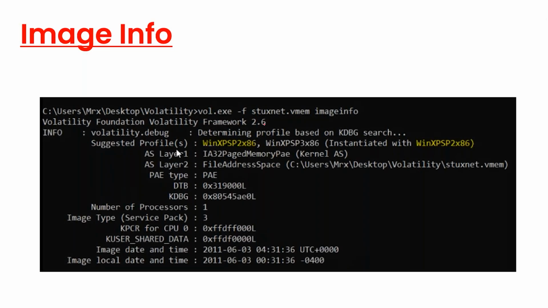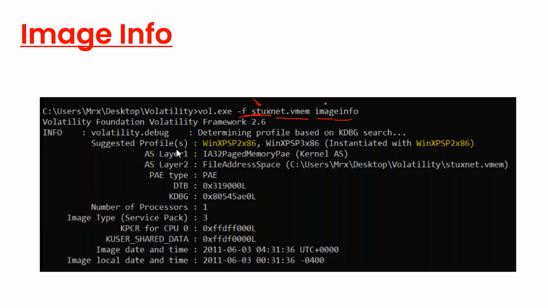Can you see the image info command, which I was just talking about, which gives you the information? This is the file, the memory dump which I want to inspect. I was trying to investigate this file, and I ran this volatility framework. See, -f is there. So with respect to that file, we are getting some image information.